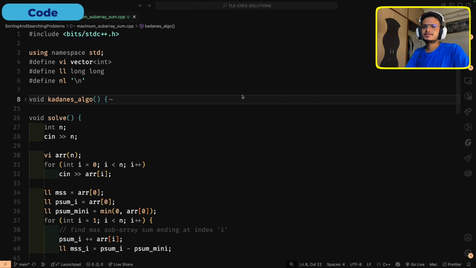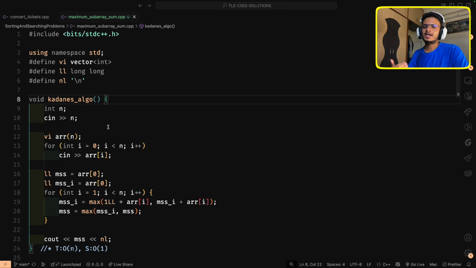I can discuss the pseudocode for Kadane's algorithm, but I guess we have covered enough ground by spending so much time on the prefix sum based question. You will understand the implementation of Kadane's algorithm on the fly, right? Because it is almost similar if you observe. Effectively, we are trying to find the maximum subarray sum ending at index i in constant time, right? So it will go on the same lines here.